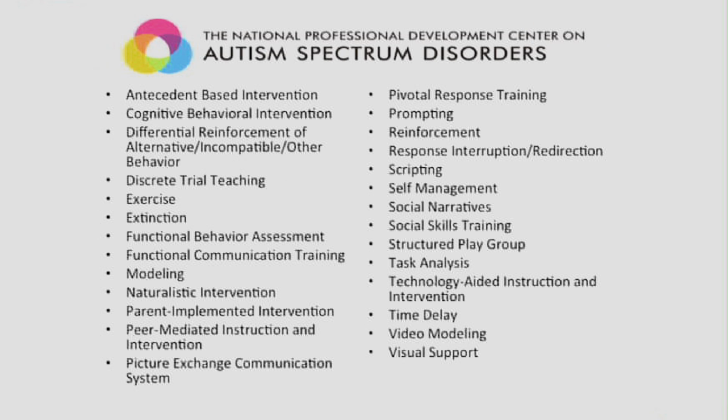And so moving on to the National Professional Development Center on Autism Spectrum Disorders, they have a very recent publication just this March. There was a publication on 27 evidence-based practices, and this was actually an update from a 2008 publication that had 24. So again, we're increasing our interventions, we're increasing our research that proves that these interventions are effective. And you'll see here, cognitive behavior intervention did switch over and is now considered an evidence-based practice for autism treatment.